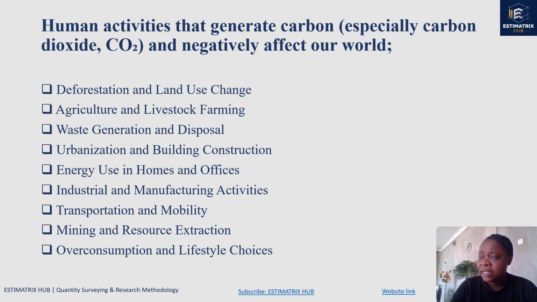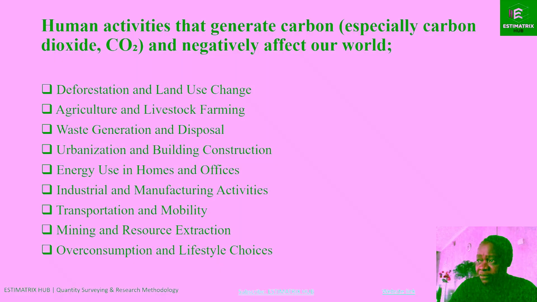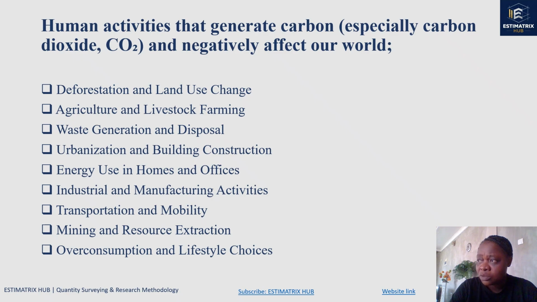Again, another activity that we carry out that affects our world is agricultural and livestock farming. This contributes to carbon and other greenhouse gases. See that livestock like cows and sheep release methane. Then we see the use of farm machinery and diesel-powered engines, and then burning of crop residues, use of fertilizer, they have great effect on our world. They lead to soil degradation. Those are some of the effects this is having on our world.